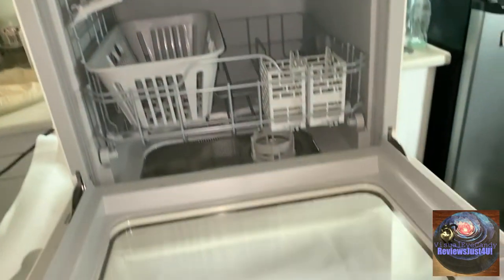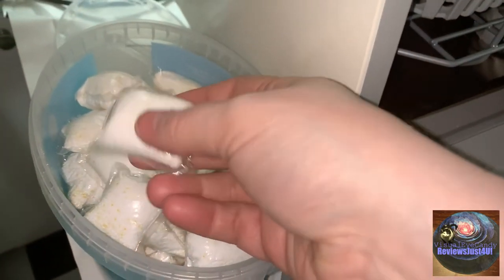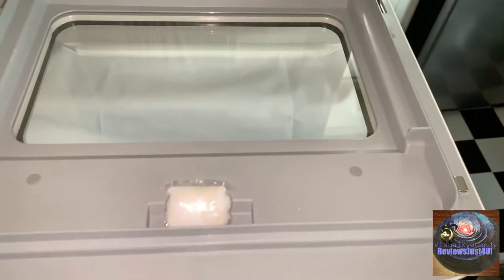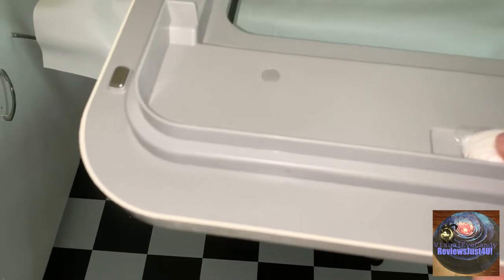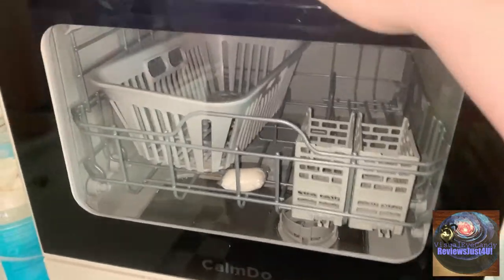So they say here to put in your dishwashing gel. You can use a dishwashing puck or powder, with a little scoop. They say this natural one is healthier for the environment. I've never used them before because I've never used a dishwasher like this. That'll be really interesting. So I'll put that in there. Try just sticking it there and see. It won't stay because it's too full, right?